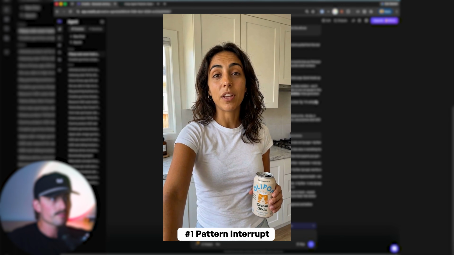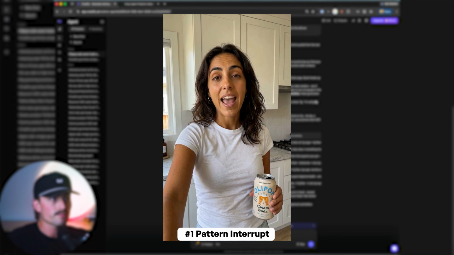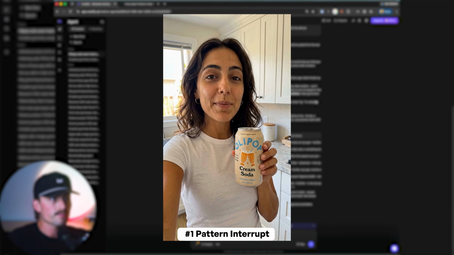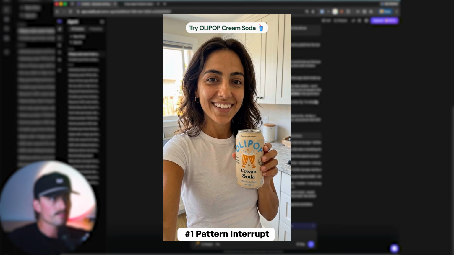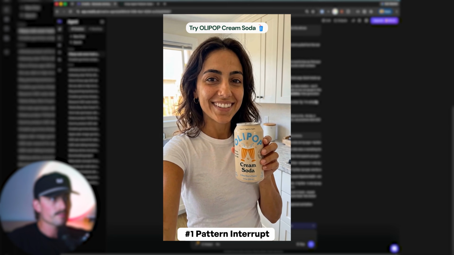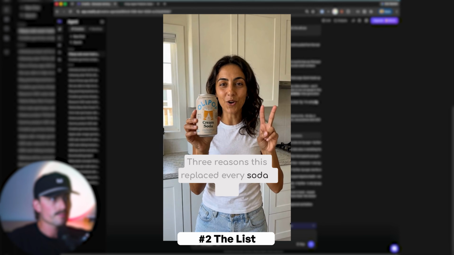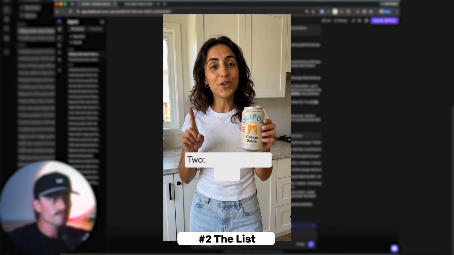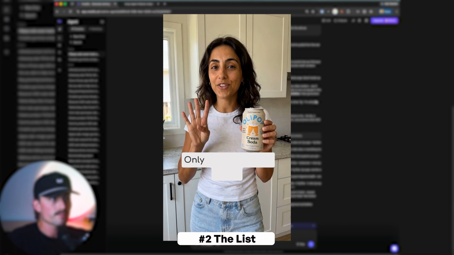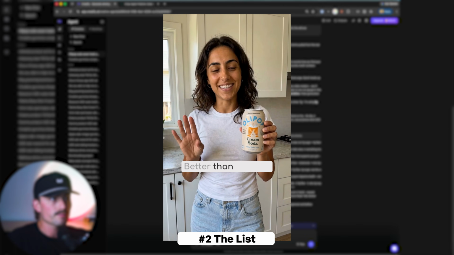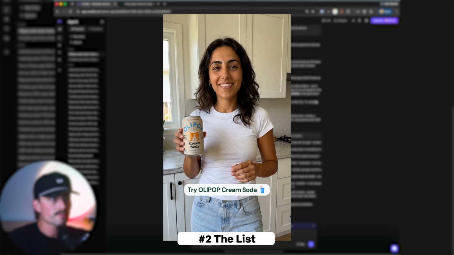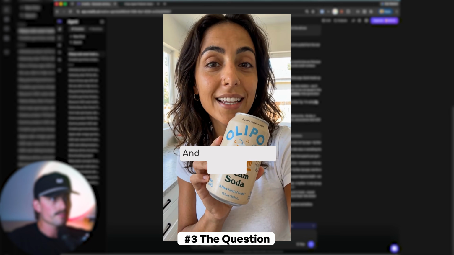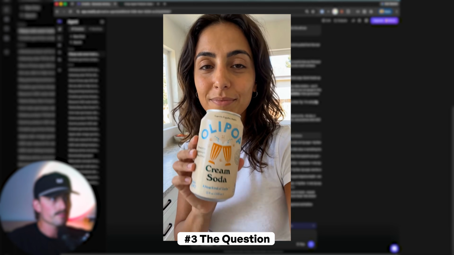Regular soda leaves me bloated and crashing by the afternoon. Every single time. This one has just 3 grams of sugar and prebiotic fiber that actually supports my gut. Same creamy vanilla, none of the regret. 3 reasons this replaced every soda I owned. Starting with the best one. 1, it tastes like real cream soda. 2, 9 grams of fiber. 3, only 3 grams of sugar. Honestly, better than dessert. This one's got prebiotics and 9 grams of fiber to support digestive health, and it still tastes like dessert. That's kind of new.